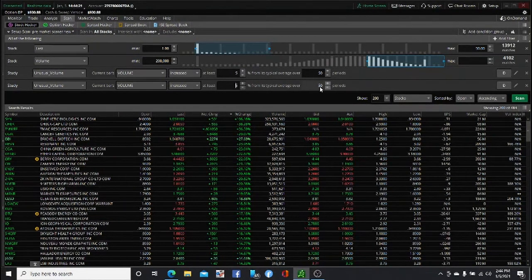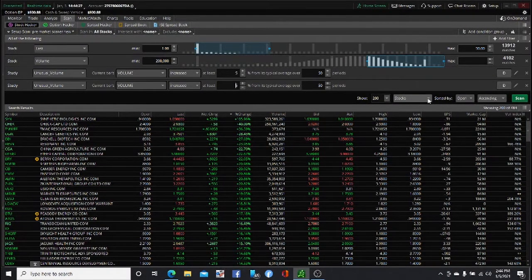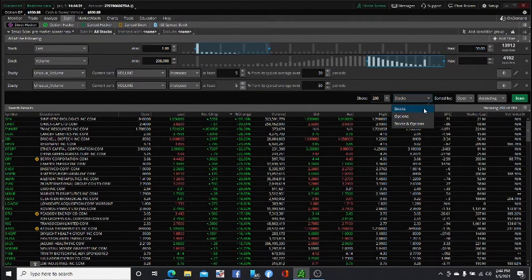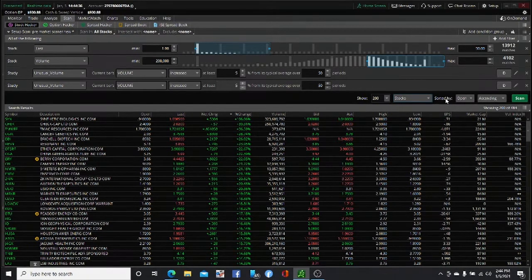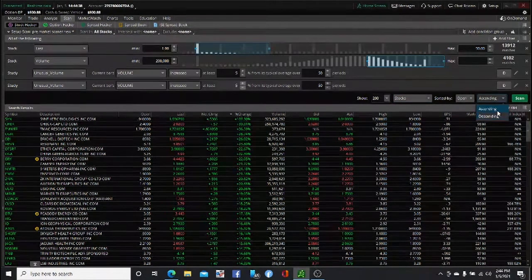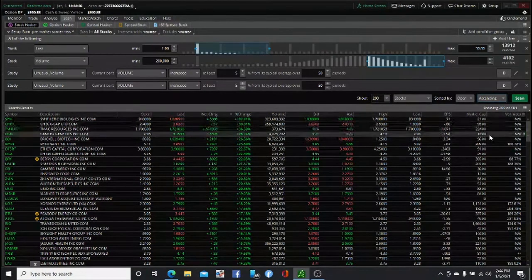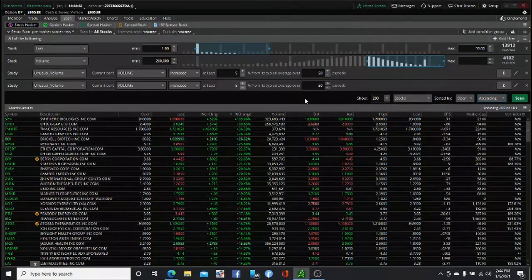We just use 50 as a rule of thumb. Down here, you're going to want to hit show. You're going to want to hit stocks. It'll give you different options here, whether you want stocks or options or stocks and options. And then sorted by the open. And we always want ascending because we're looking for stocks that are moving up.